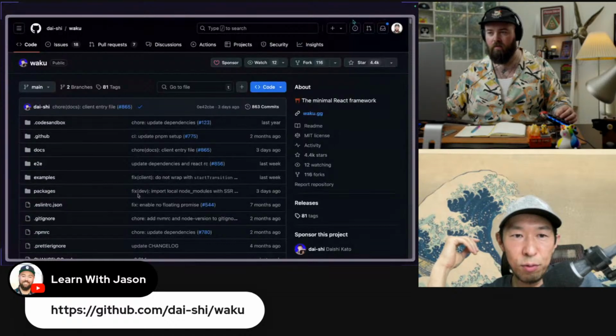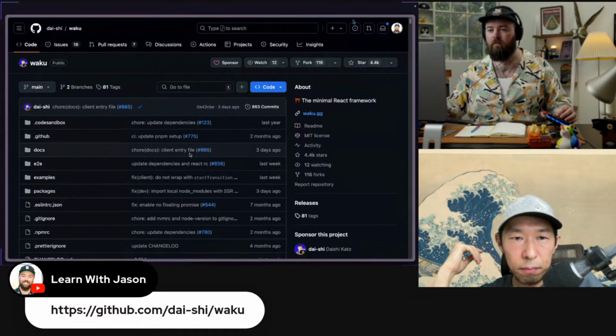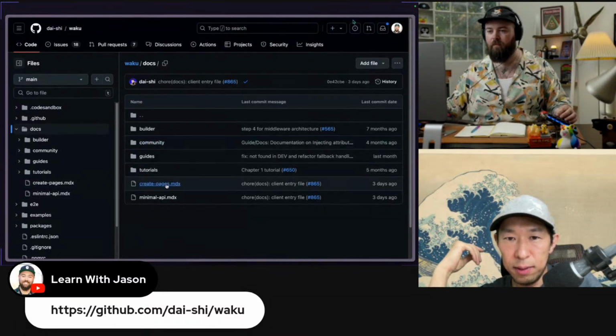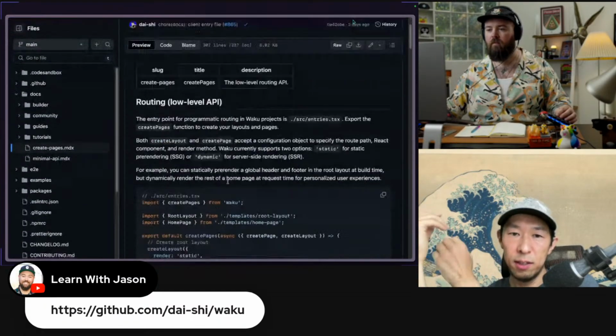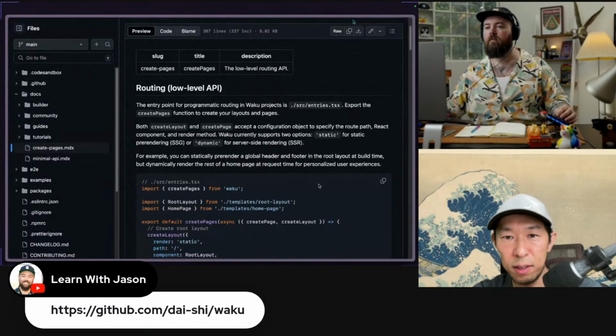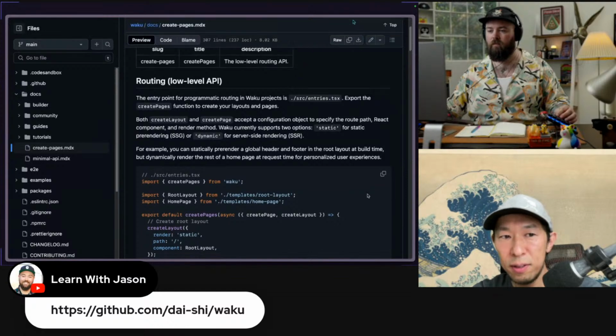And we have the docs folder, and there's create-pages.mdx. The create pages is the low-level routing implementation. So now this is a library. This is not tied to the framework. It sits on top of it.